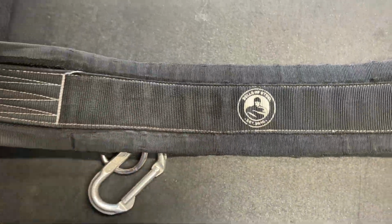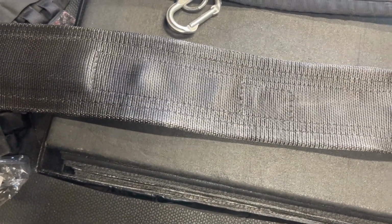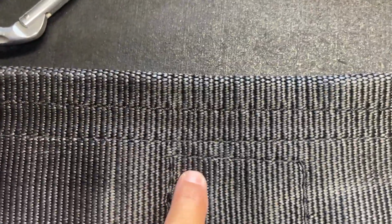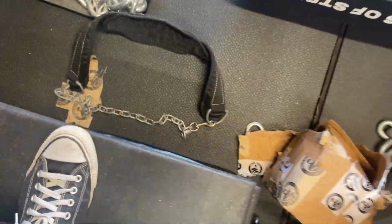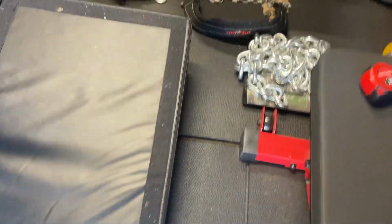Yes, it's double the money of the Bells of Steel, but you will have more comfortable workouts. If you're strong, definitely go with this one. Even if you have to save an extra 2-3 months, I would actually just save up. If you're going to be using big, serious weights, you can also use this for other stuff, for dips, for sled work, pulling backwards, pulling forward. You'll find many uses for it, and it'll be super, super comfortable.